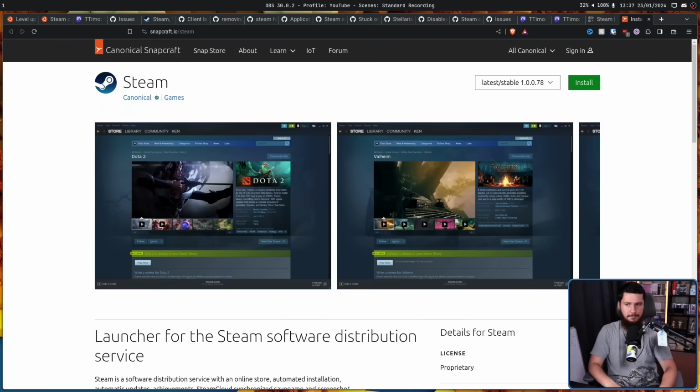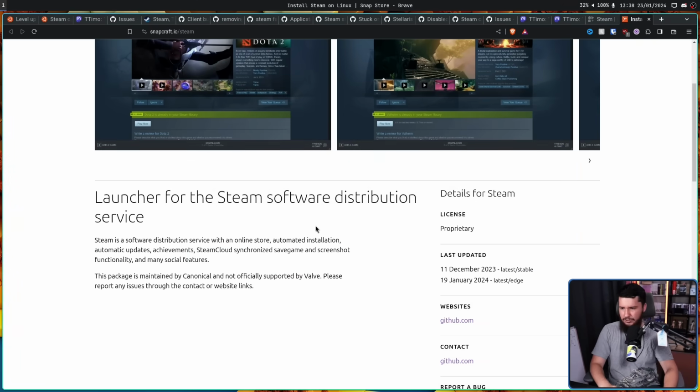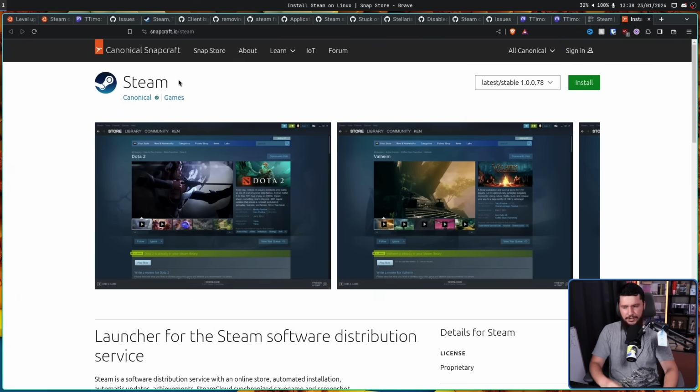Now, to make that clear, that is not the fault of GNOME. GNOME is just showing the information they are given. If it says, hey, this is verified, it's going to say, hey, this is verified. This is entirely the fault of Canonical making a bogus listing. And yeah, you could say, oh, just click on the listing and have a look at the description, but when you see Steam on the app store you're looking at, you know what you're looking at. Why are you going to read the description? So you're just going to install it and have a false assumption about it.